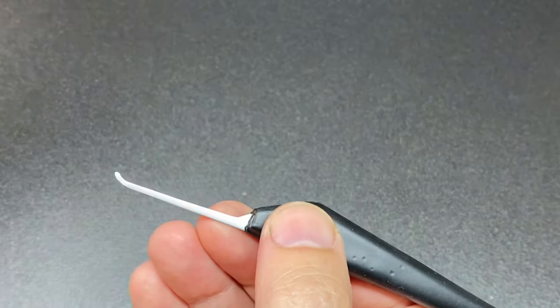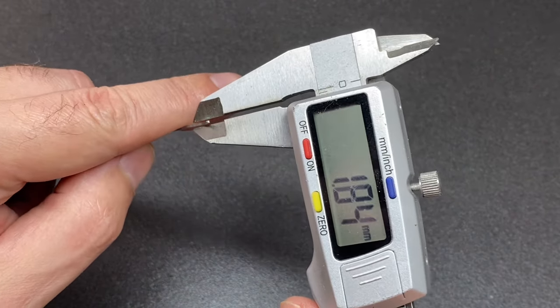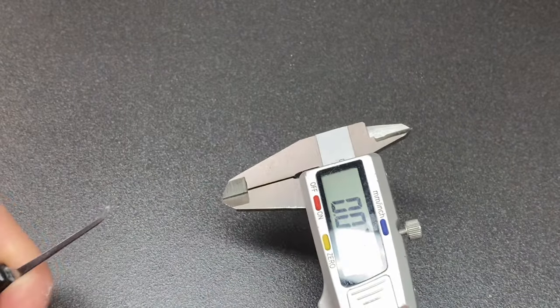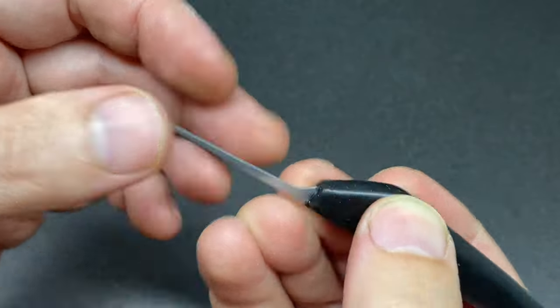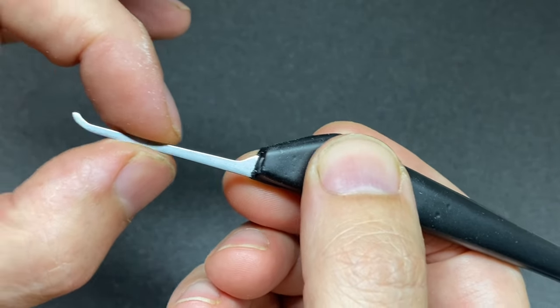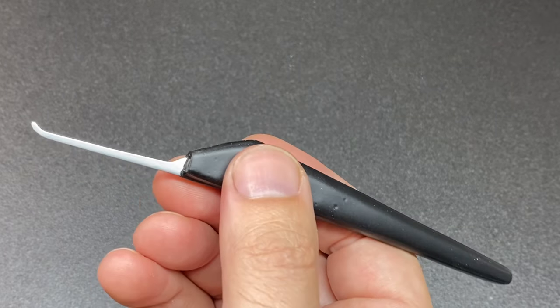This is quite chunky. So how thick is it? Well, this is in millimeters. Let's give this a go. 8 millimeters, which is 31 thousandths of an inch, which is really thick. I mean, it's usable, and that thickness does offset probably the low quality of the steel a little bit and makes it a bit more durable even at this thickness. I tried to make it quite a slim shank, but yeah, I don't know how long this would last.